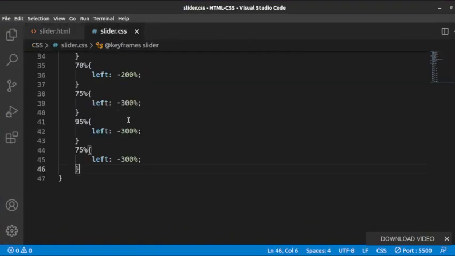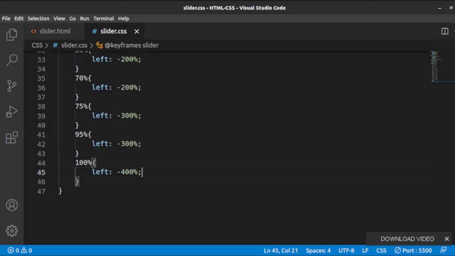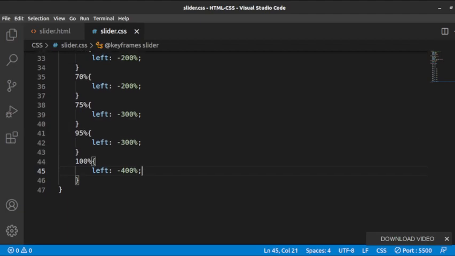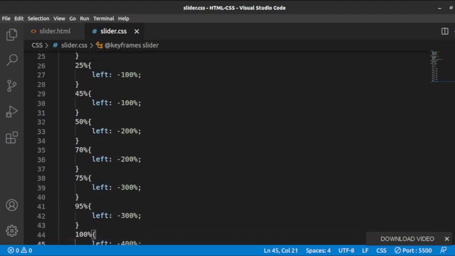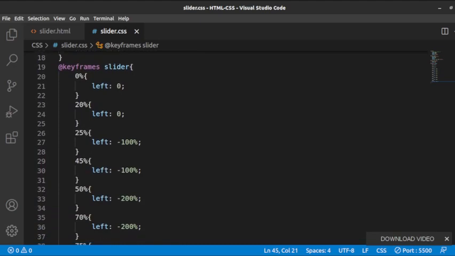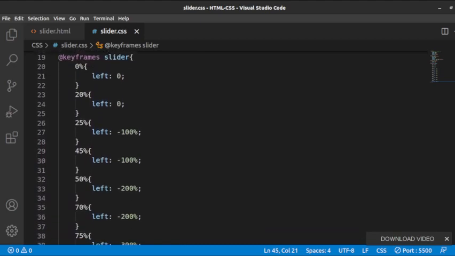Third and fourth picture will come in. We are saying that at 100%, this should be 400, so the 400 would pick our fourth picture. Remember, the last one, which would be the fifth, is just to create the loop because it is the same image as the first image, so that you would be looking at that first image. Otherwise, when we remove it, it completes and cannot loop. There are other methods, but I found this simpler for you to begin with.